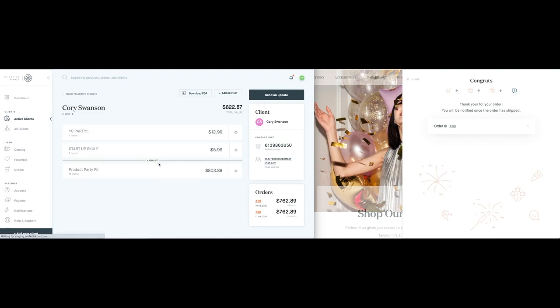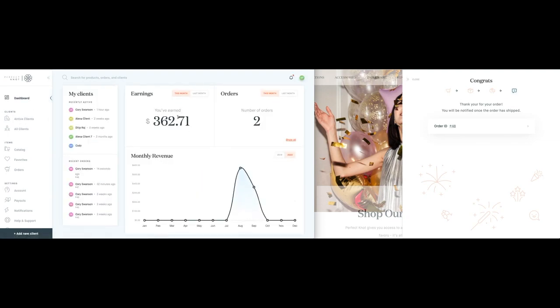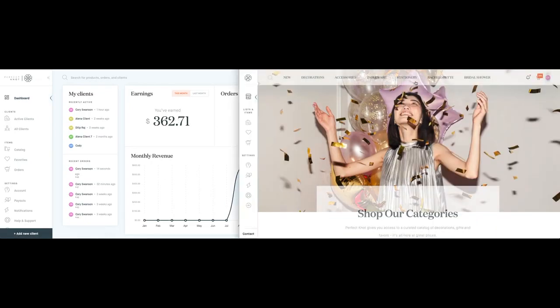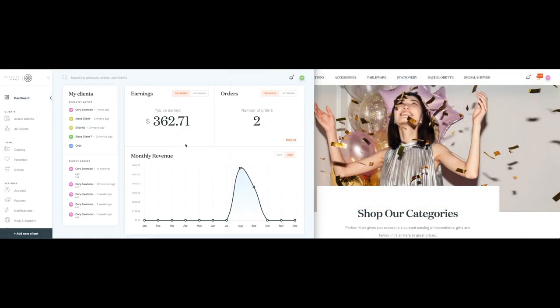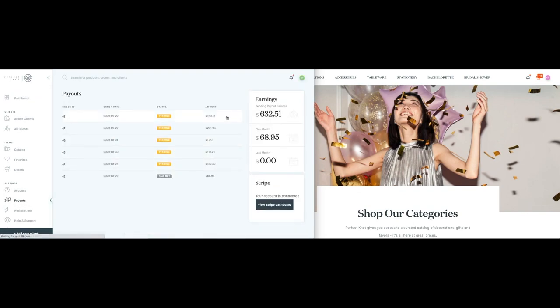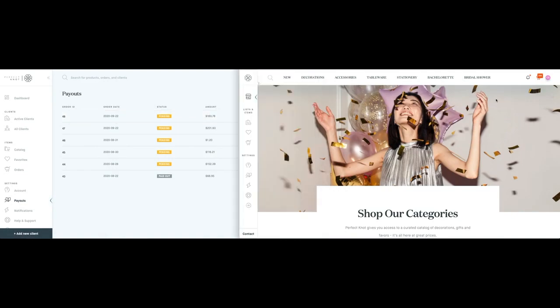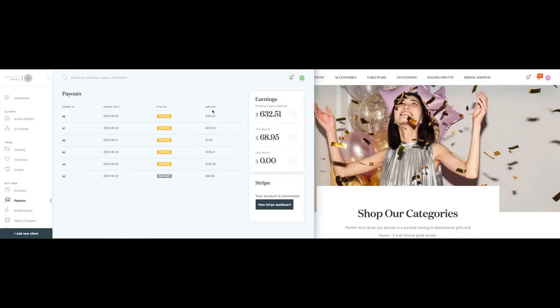If we go back to the dashboard, you'll remember this was at, I think, $208 or $203 initially. Whereas this client has just placed an order, and 20% of that order is now showing up under you've earned. The payment to the planner goes out automatically through Stripe Connect 30 days after the client order is made. And you'll see here, this was made just now. 20% of that sale on the client side represented $160. So like I said, the planner now has to wait 30 days for that to be automatically deposited into their bank account.